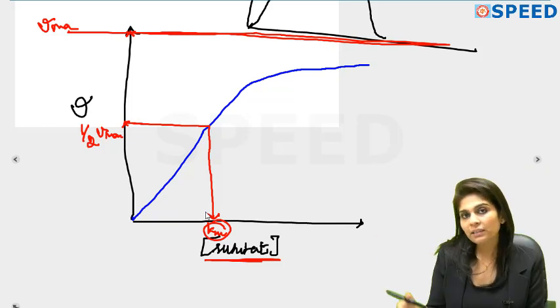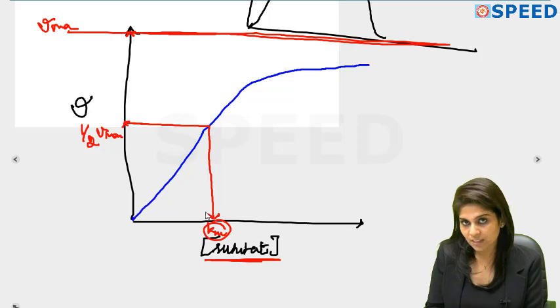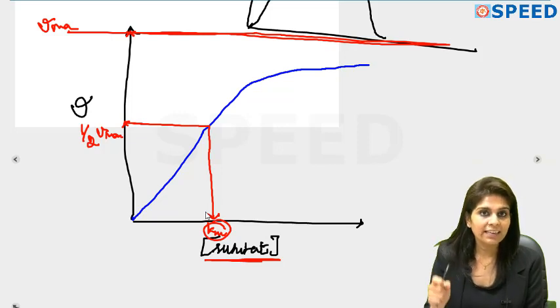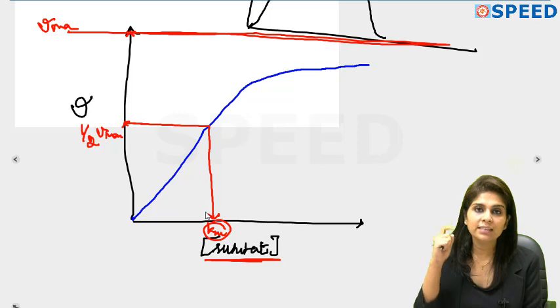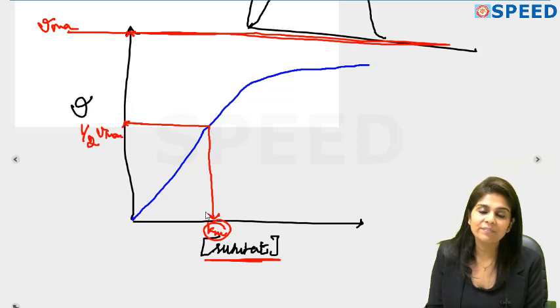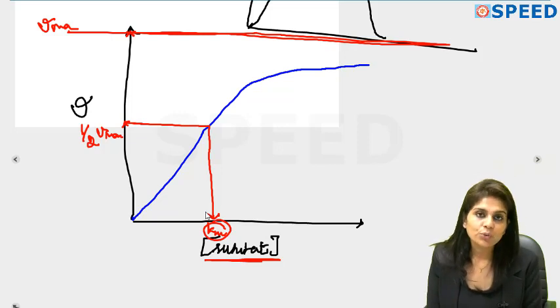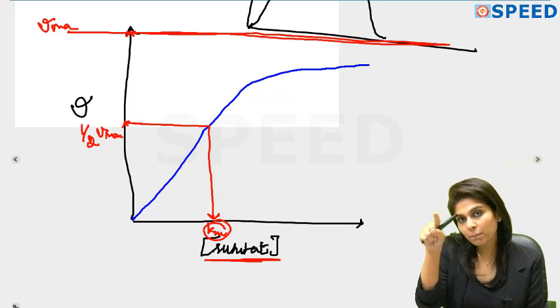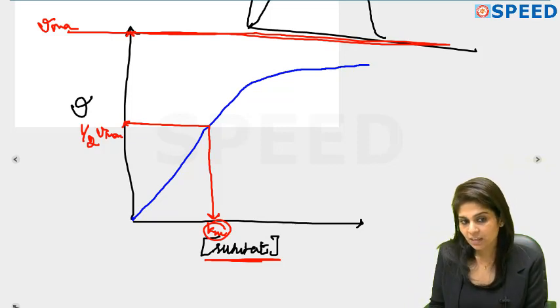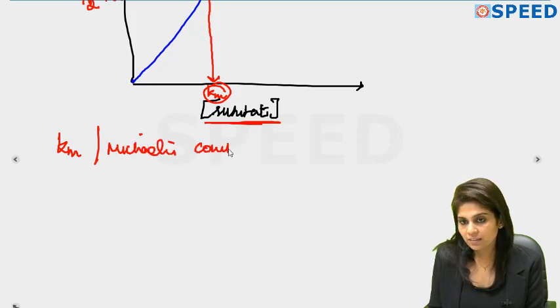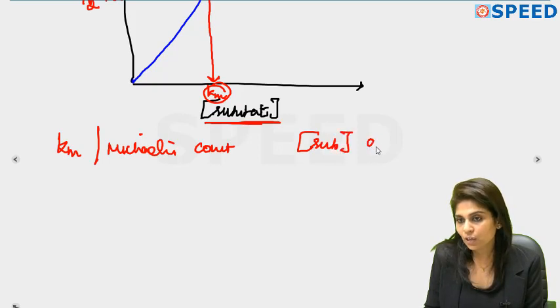That point wherein all the available enzyme binding sites have been saturated with the substrate, the velocity that is achieved is called Vmax. But because enzymes are just catalysts which are required in minute quantities, and because enzymes get recycled every now and then, both in vitro and in vivo, we have never been able to reach Vmax. So to have something which is measurable, we have half Vmax. And at half Vmax, the substrate concentration is called Km. So what is Km? Km, or Michaelis constant, is the substrate concentration at half maximal velocity.